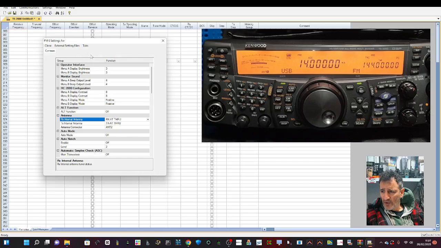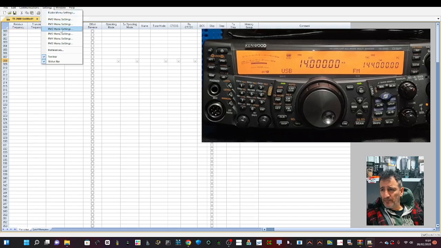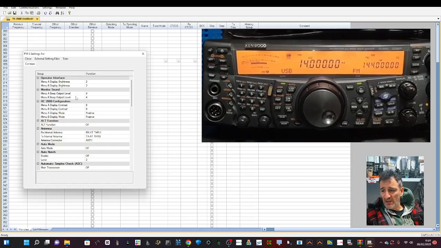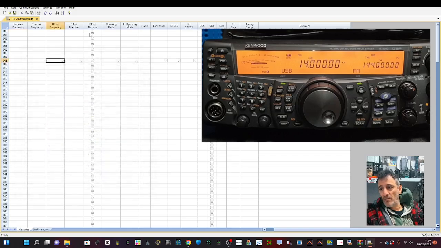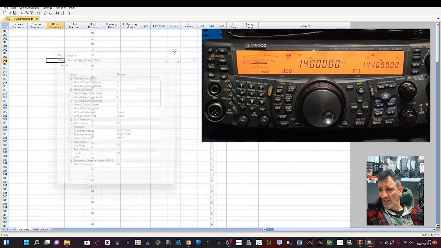Tabs. Just click and then see what that does. Not seeing any change there. So if we go back to that one again and say choose number 5. So we can put in completely different settings, and then when we write to the radio, we write it with this memory selected. But we're just going to stick with the 0 for now. I'm not going to change any of those settings.